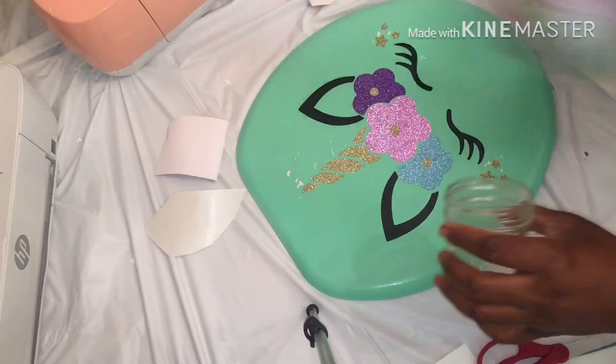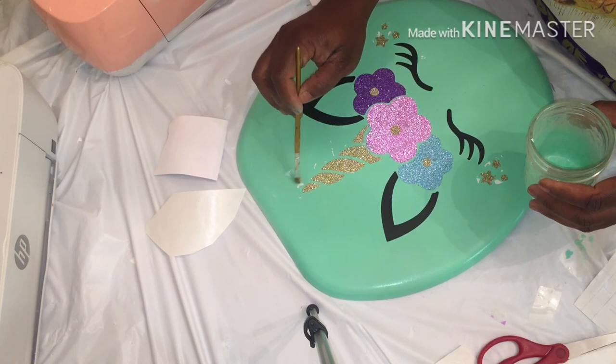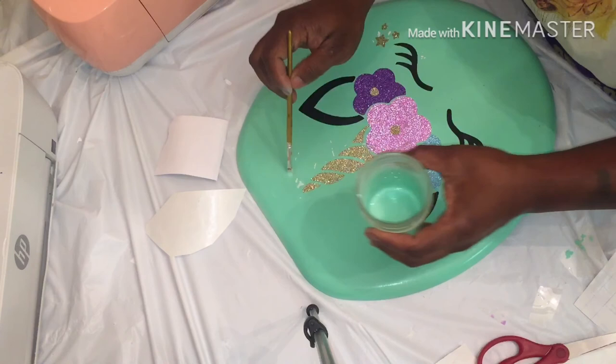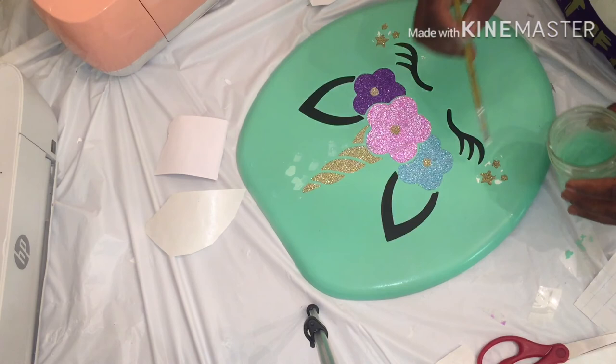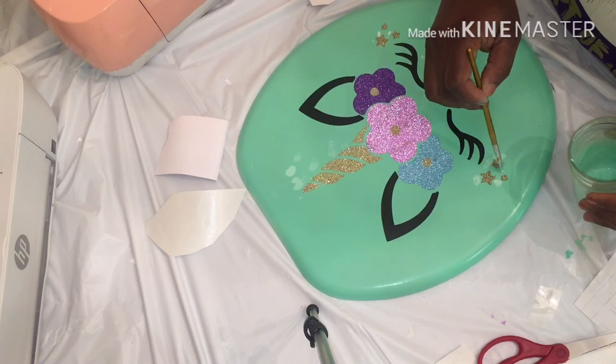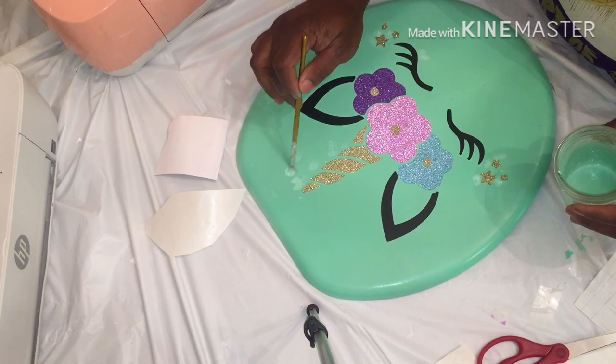Spray paint I used in this bottle here. Let me get a brush. And then I'm gonna just cover it up a couple layers at a time. And when that dries, I'll come back and keep doing it. Should have covered it up with a marker first, but I didn't. Like I said, it ain't gonna be perfect. It's going on a toilet seat where somebody is gonna put their behind. But of course, if I get a customer, I know my flaws now, so I will know what not to do.